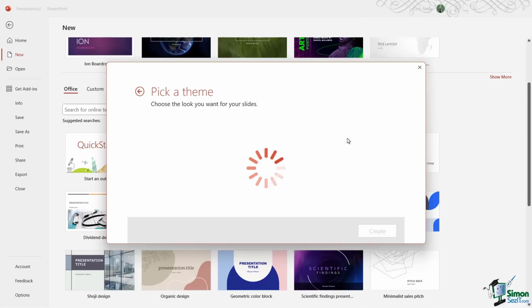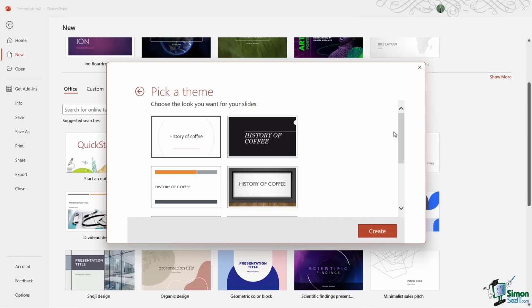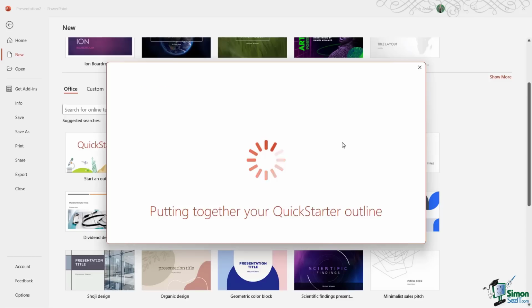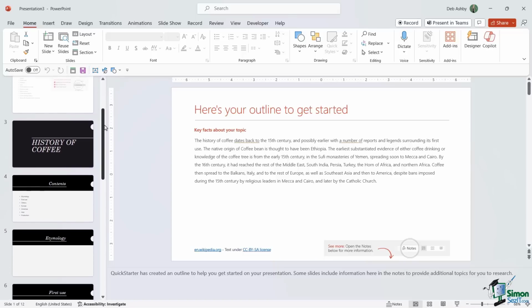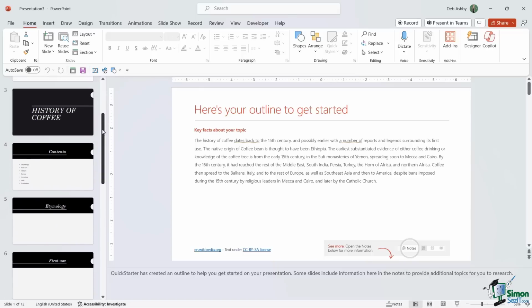Let's click on Next. And now we can pick a theme for our slides. And the one I asked you to pick was this one just here, the headline theme. Let's click it and click on Create. So this is going to put together a presentation based on those parameters. And you can see here we get 2 slides at the beginning, which just go through how outliner slides work. And then we have our presentation.